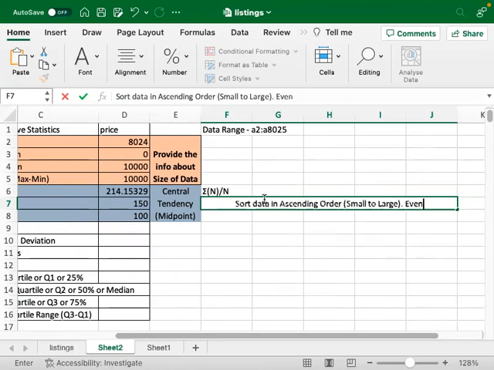Then, if it is even, you will have two medians, M1 plus M2 divided by 2. And if it is odd, the exact midpoint.